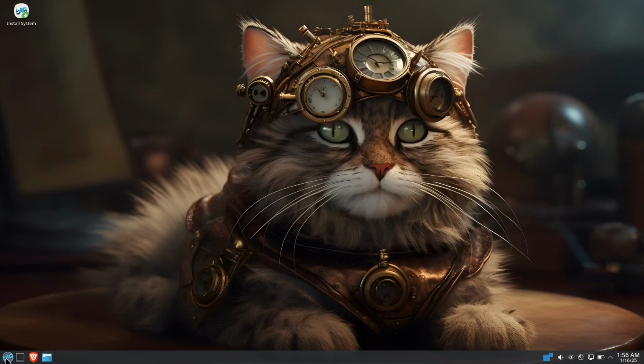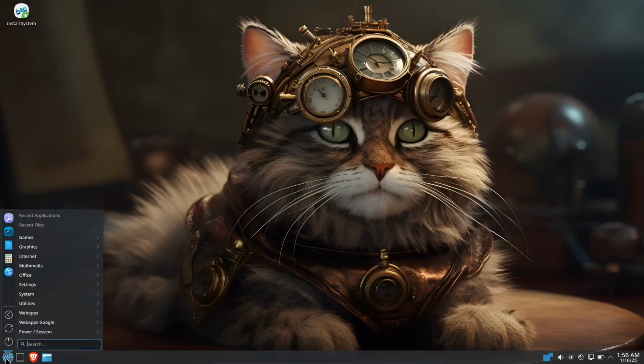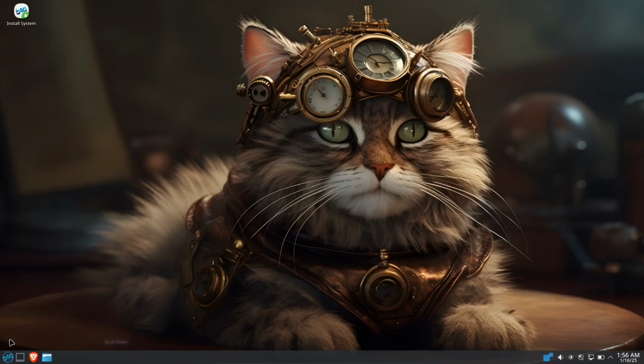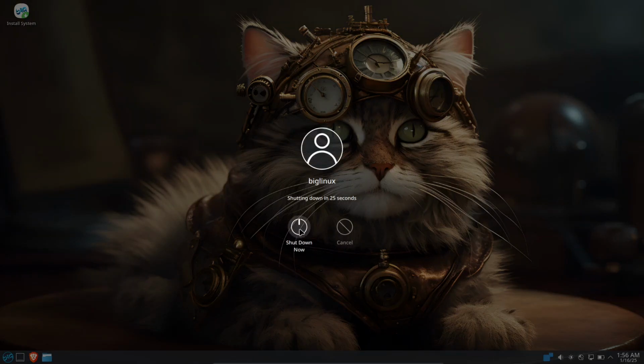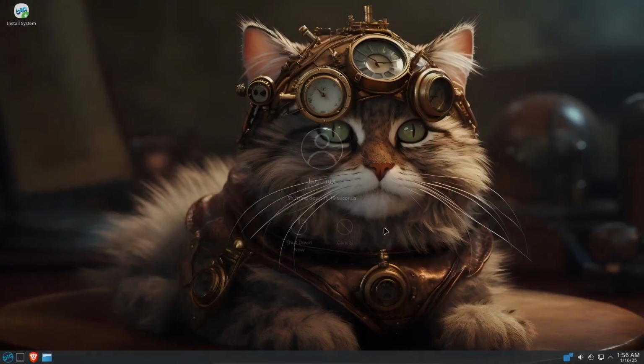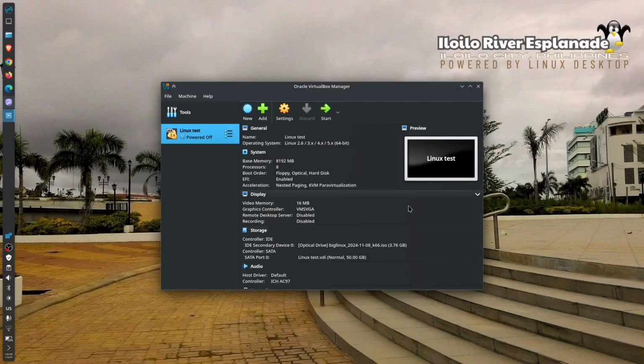If you want to exit our ISO, just like in Windows, you just click this one and it will shut down after several seconds, or you could click this one. So that is how you use this Linux app called Oracle VirtualBox.